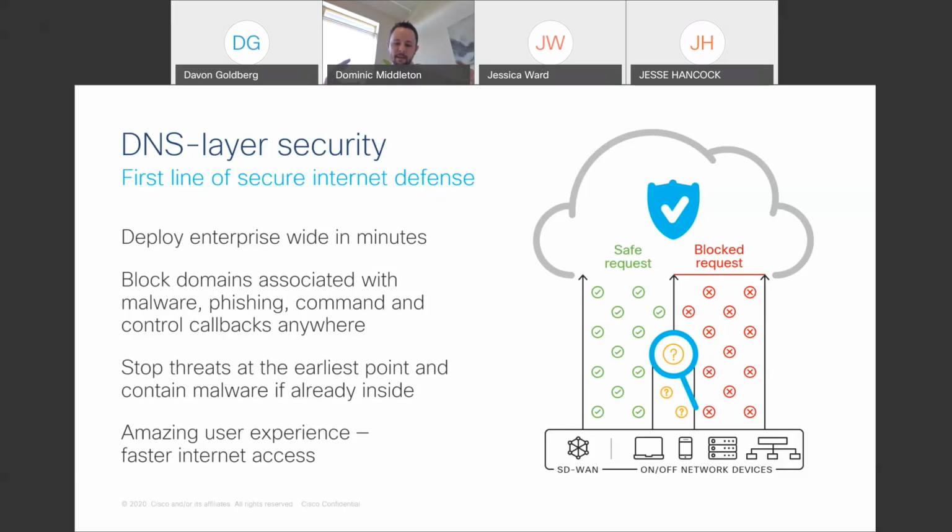If the infection is within my device already, I can actually contain that and keep it from calling back out, making that command and control request to the bad guy in Russia or wherever they're at, and keep that malware, that ransomware, that actual attack from turning on. So it's kind of a cool way, even if I don't stop it, which about 90% of those threats come across the DNS layer, even if I don't stop it there, I can contain it within my network and keep it from going back out.